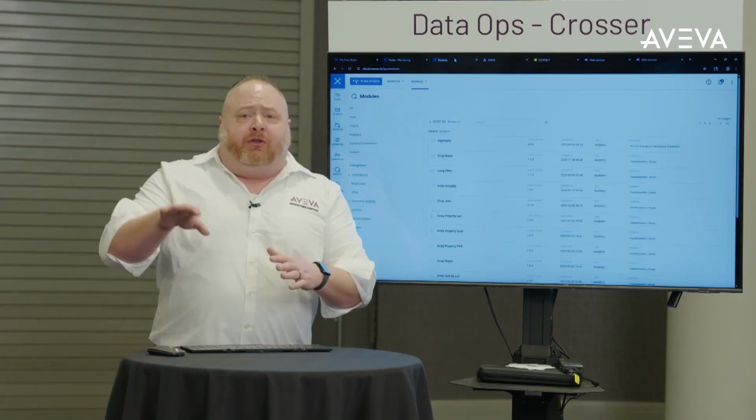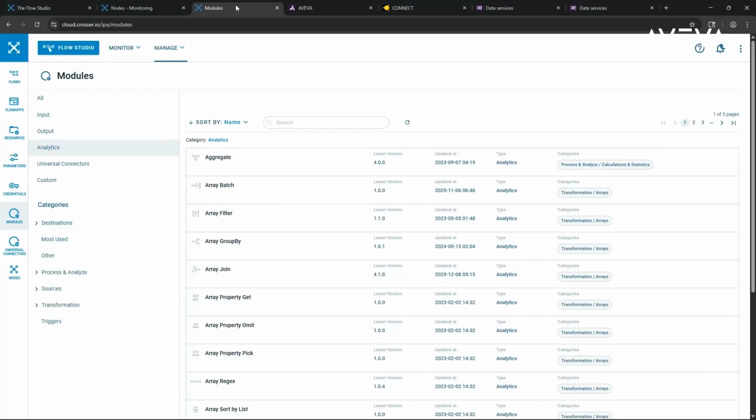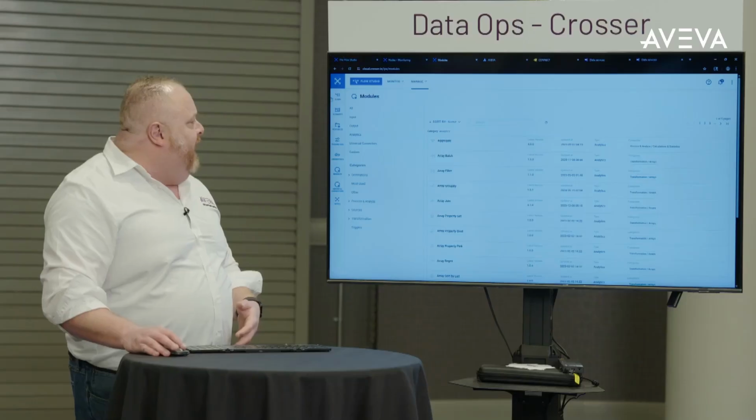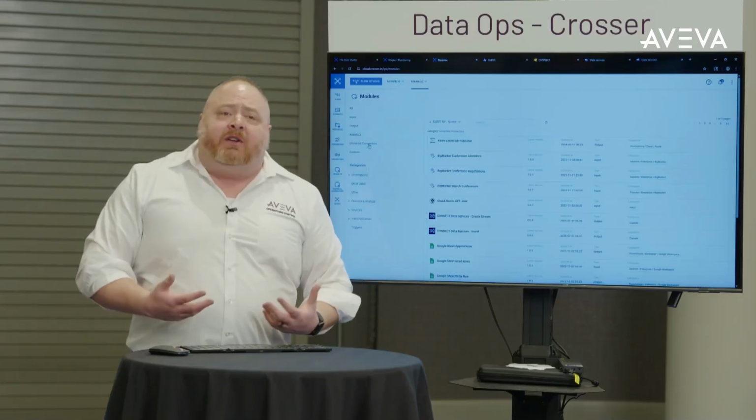If I have version 3 where I made a change and I want to revert back to version 2, or I want to build a new flow off of version 3, I can do that. Of course, a fully integrated security model. And now I'm going to spend the next 8 hours going through all 800 of these flow adapters. No, I'm kidding. But this is just a very quick overview of some of the adapters and connectors that we have.